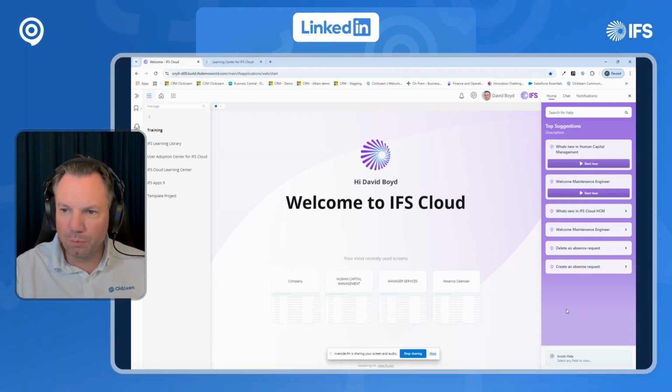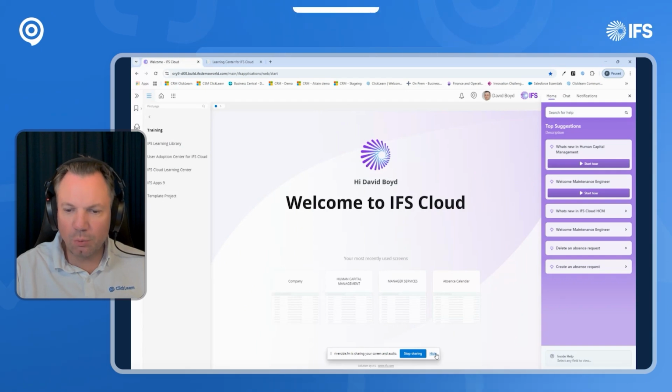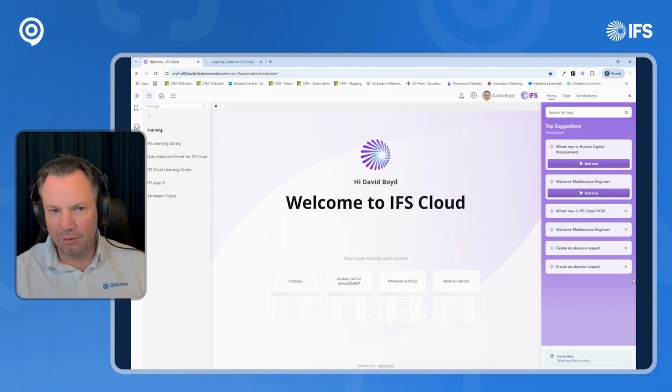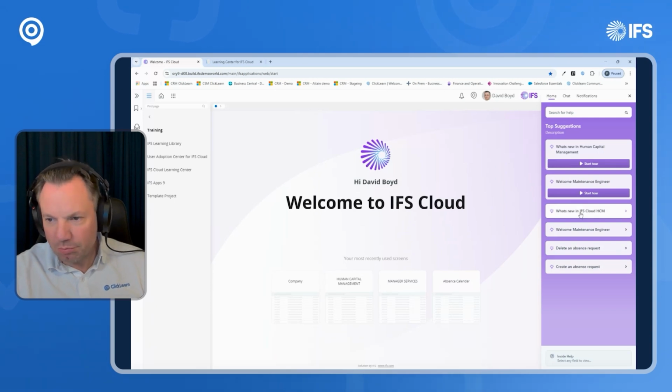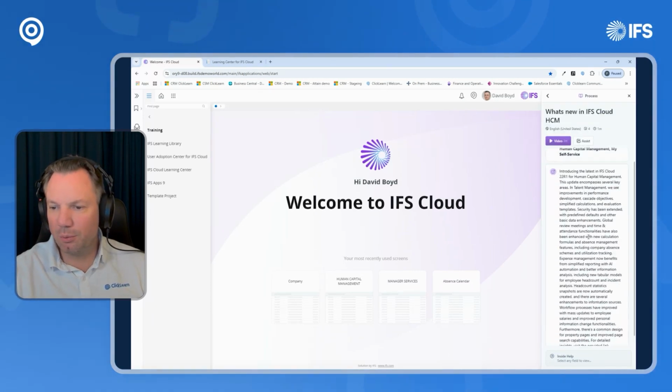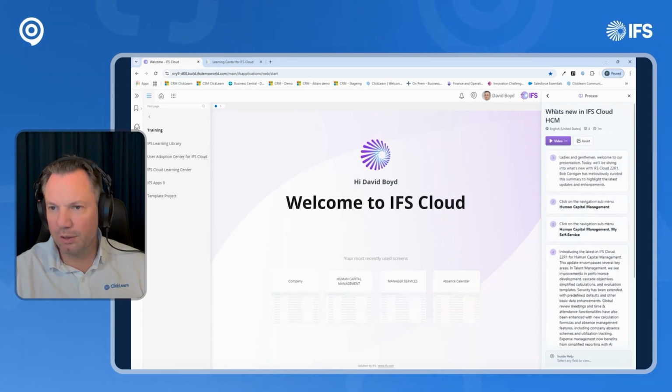Now, in here, when I'm working in IFS, ClickZone will give me suggestions to what relates to where I am within the application. So, for instance, if I want to see what's new, we talked about that one in IFS Cloud. Instantly, it takes me into that learning portal, and I can get a good instruction about that.